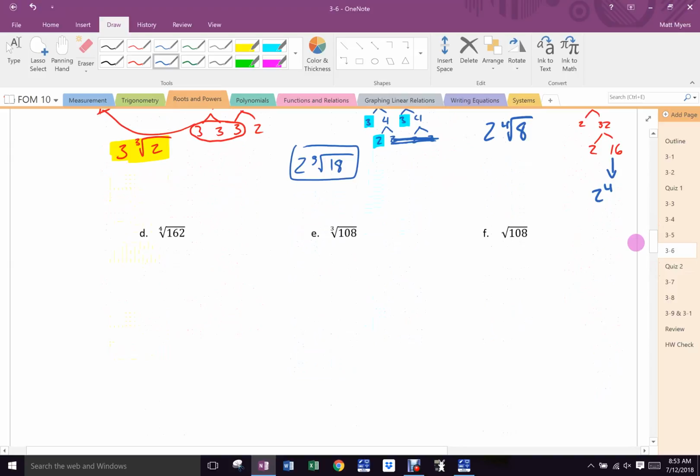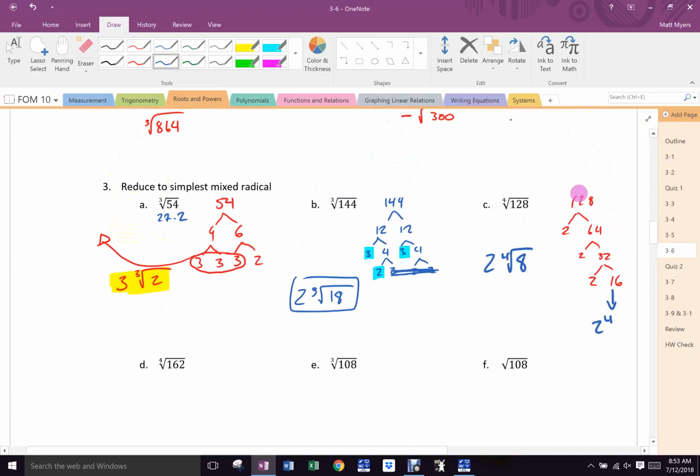Let's move on to 162. What if I did 32 times 4 instead, and then for the number inside the root I got something else, because it's not 2 times 2 times 2. If you had the 4th root of 32 times 4 and you stopped there, you don't have a group of 4 yet. I don't really know what you're asking me. No, instead of doing 64 times 2, I did 32 times 4.